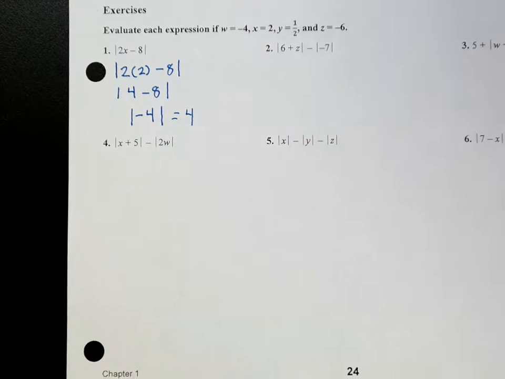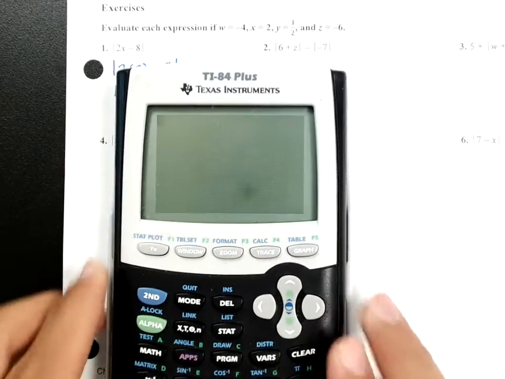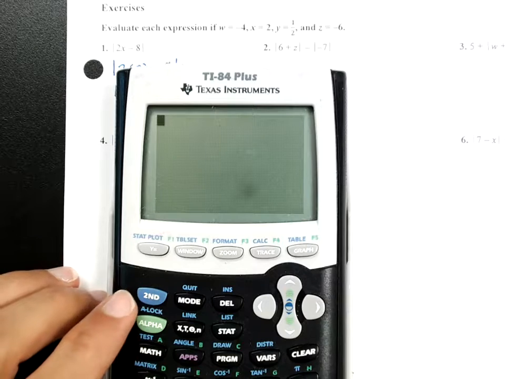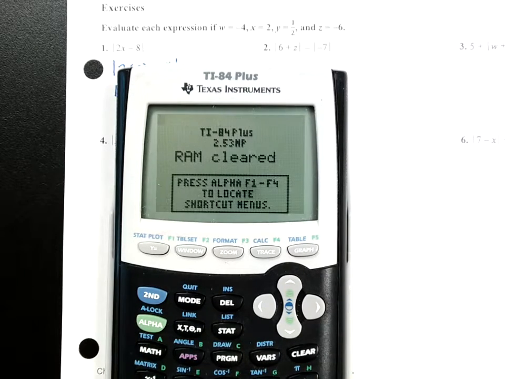And let's go ahead and do this completely on the calculator. Okay, so you can see there's certain things that I want you to check, all right? So let's start off by clearing off our calculators. Second, plus 712. All right, so we're clear.